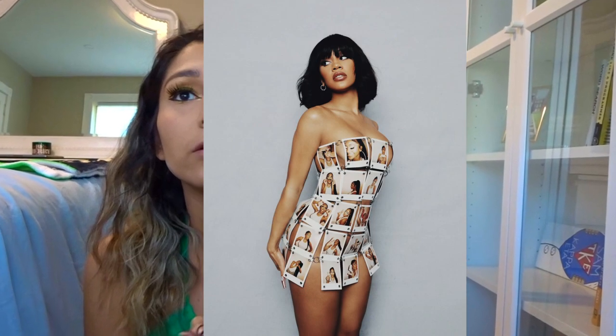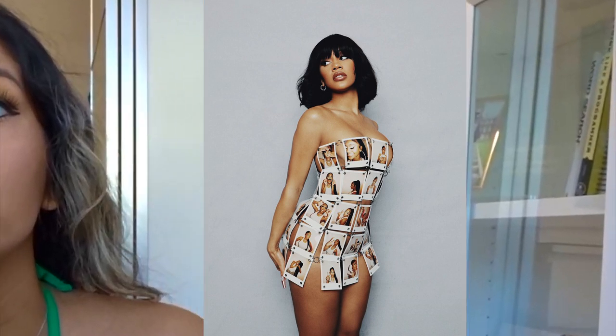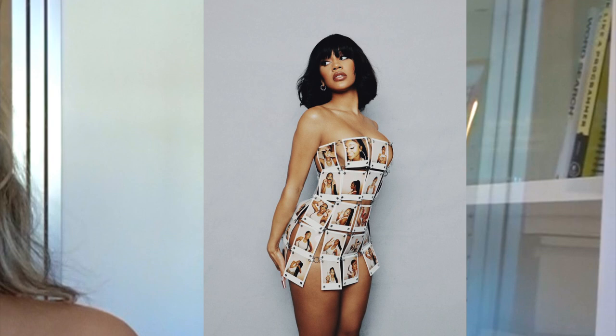So my first video is basically going to be me recreating this look right here. Quick pause — sorry for that choppy introduction. The inspo for this dress came from the supermodel Giselle shown previously. Many people may also recognize it because Saweetie recreated it not too long ago. I decided to do this as a fun project for my 25th birthday and changed it up a little to have more meaning to me.